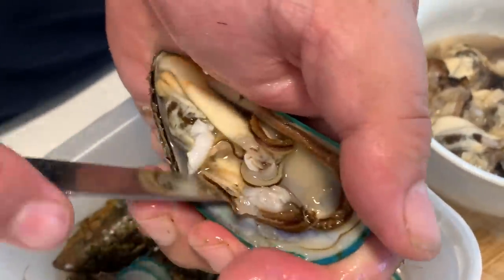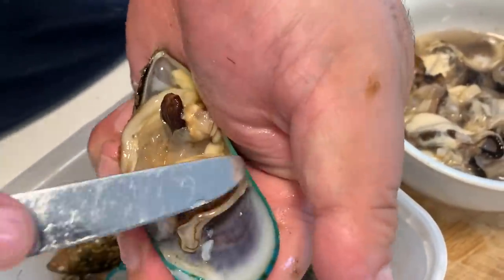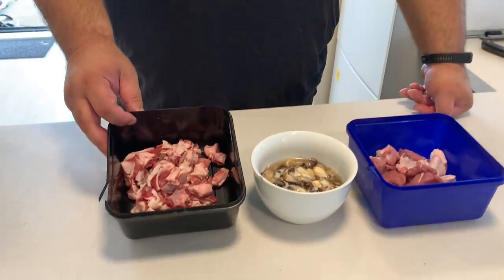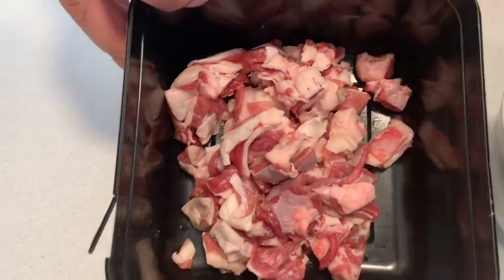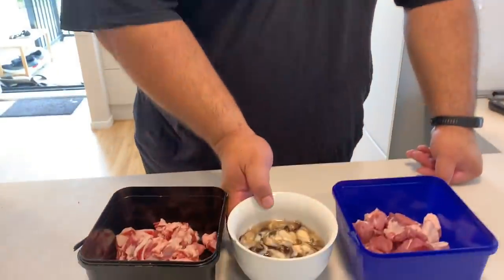You can use a sharper pointy knife. I'm pretty clumsy so I kind of tear it up when I use a sharper knife for this, that's why I use a butter knife. I'm back - sorry, I had to change my shirt - but I've prepped all these meats. Take a look: this is our lamb flat ribs that I've cut small so they'll cook and be nice and tender in time with the luau leaves. I've had it before where the luau leaves are nice and tender but the meat's still a bit tough, so I'll cut them small. Got our mussels here ready to go.